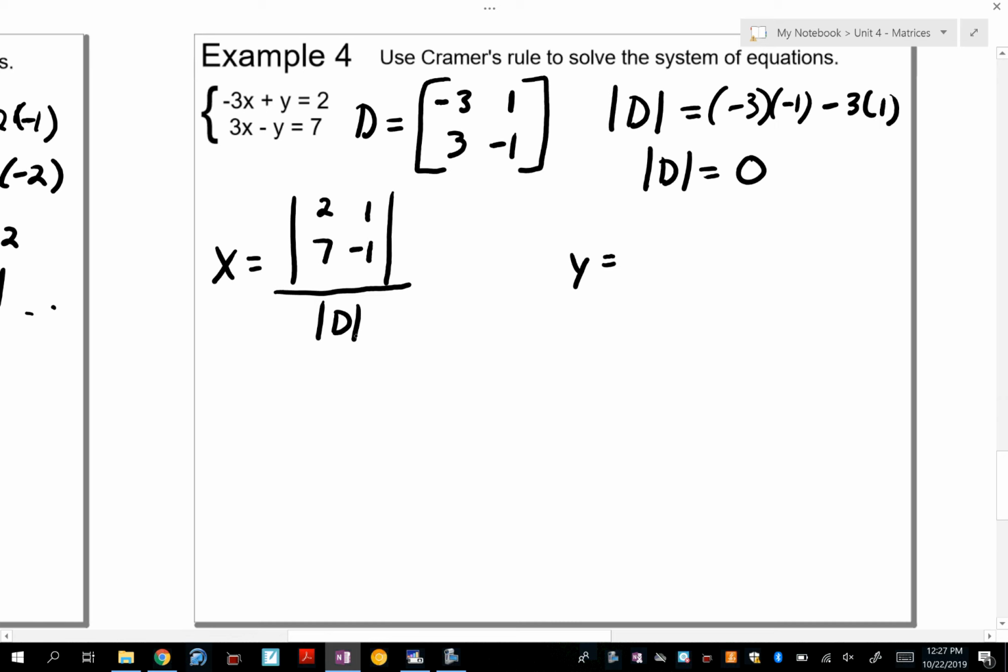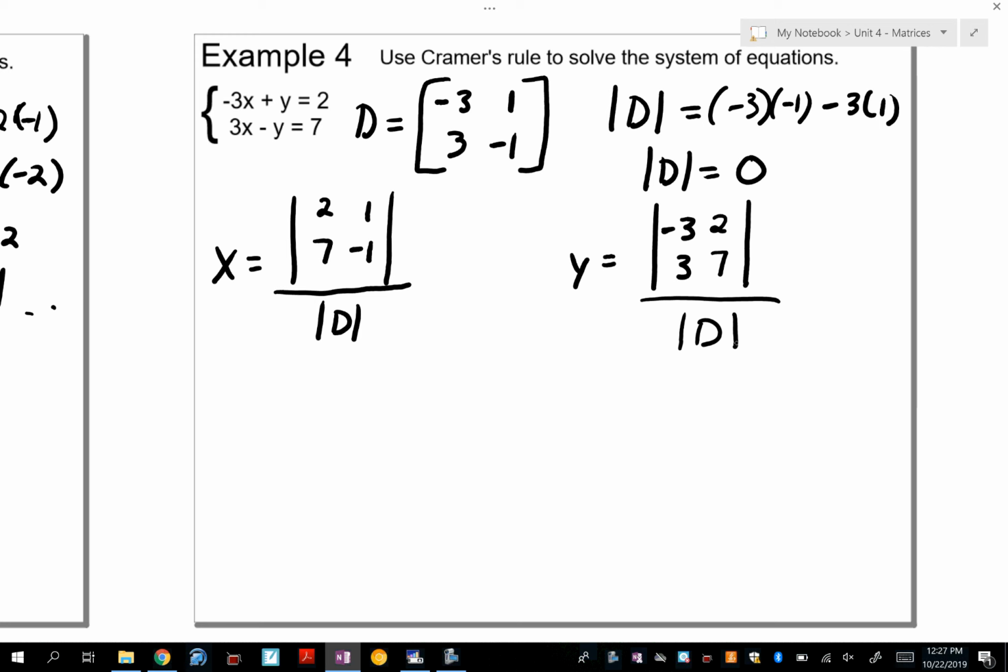Those are copied. So let's see if you can do this one, Anthony. What am I going to write here? -3 and 3. Because, Anthony, we're solving for y. So you keep the ones that come from x, right? These came from x. They stay there. And I take out the ones that come from y, the 1 and the -1. They're replaced by 2 and 7. Exactly. Always replace for the one you're solving for. You're solving for x, take out the ones that were from x.